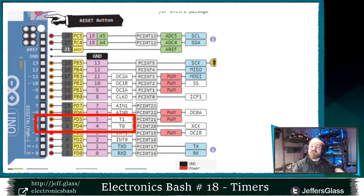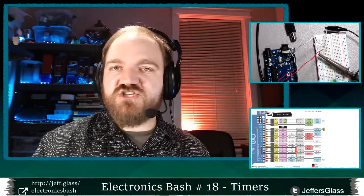This is just to show the pins that can manually increment your timer. The T0 pin for timer 0 and the T1 pin for timer 1 are connected physically to pins 4 and 5, what we would call digital pins 4 and 5. So if you want to manually increment timer 0, you have to connect digital pin 4. If you want to manually increment timer 1, you have to connect to pin 5. And that might be for something like accepting an external signal source where every 256 pulses of this external clock line, I need to change the state of one of my LEDs, but it's under external control. I don't know exactly what frequency it's going to come in at. I'll just let this automatically count as this line goes up and down, if that makes sense.